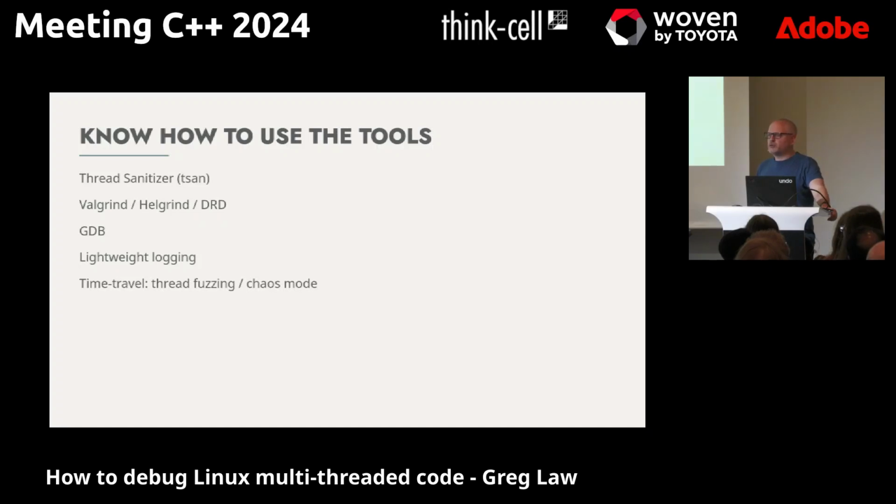We're going to look at a bunch of tools. I always like to show demos of tools. So we're going to look at ThreadSanitizer, Valgrind, and Helgrind. We're going to look at some of GDB and how that can be useful. Some lightweight logging, which is some stuff that I put together as a result of some of the research I did about how to fix race conditions. I did hear that a few people were doing the same thing, building all this stuff from scratch. So I thought, can't we just make a library and then everyone can use that? And then if we have time, we'll look at time travel, which is obviously something close to my heart, and in particular, something we call thread fuzzing.